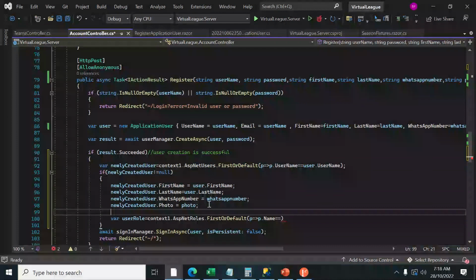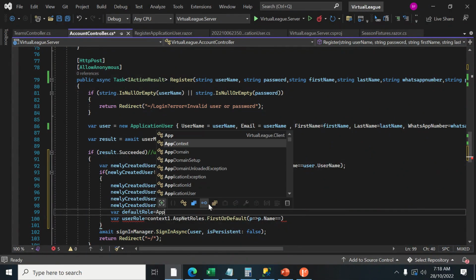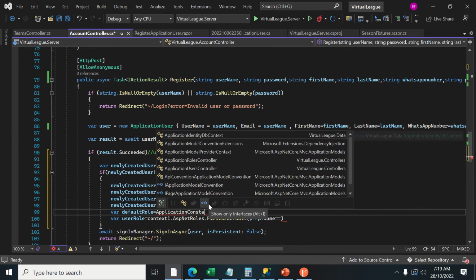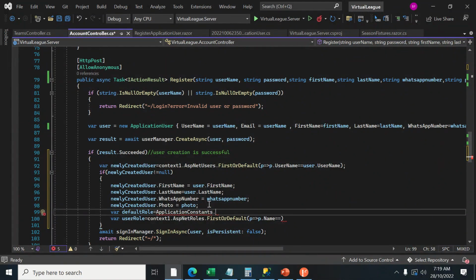I'm going to declare a variable here, var default role equals application constants dot default role.